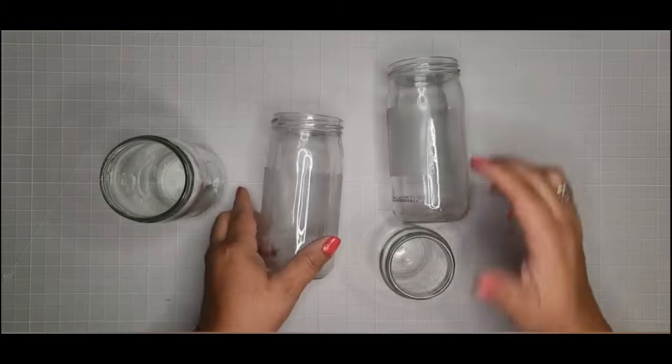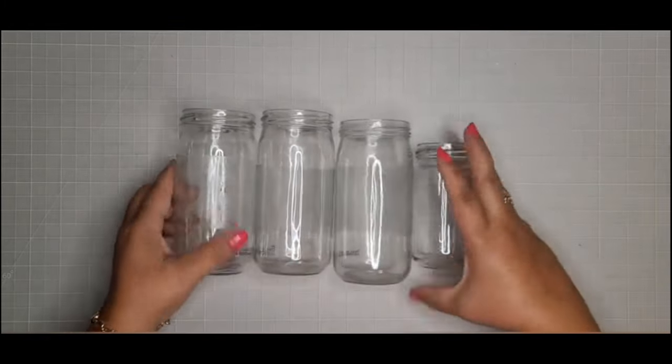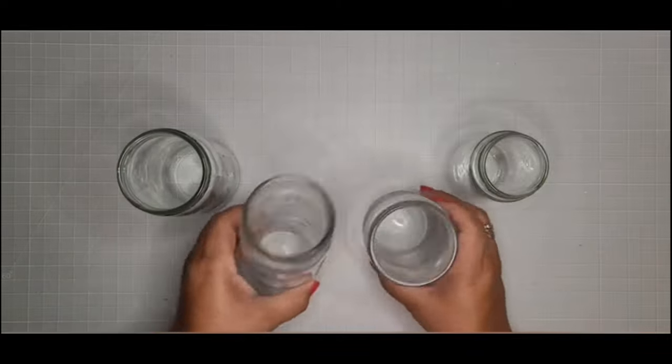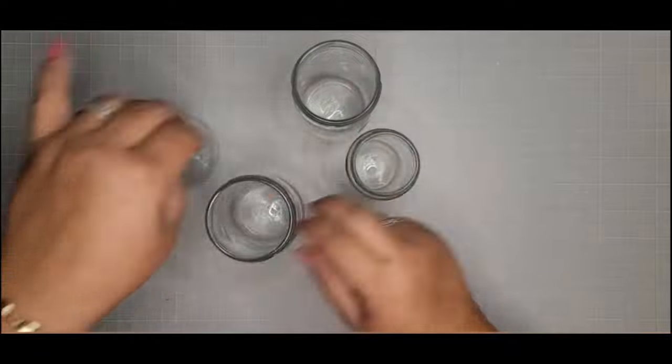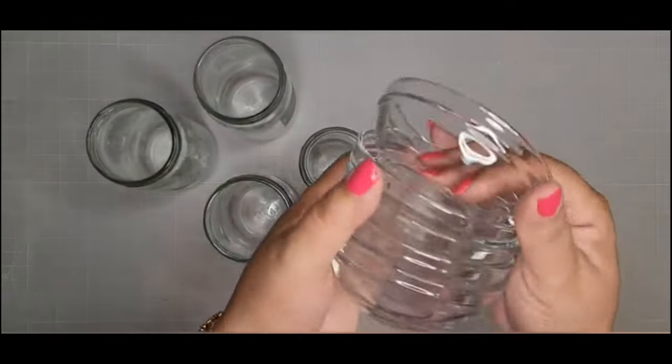Okay, so I'm taking three of these tall jars and one shorter jar. My three tall jars are from stuffed garlic olives and the small jar is from minced garlic. So yes, we love our garlic, but you can use whatever jars you like.